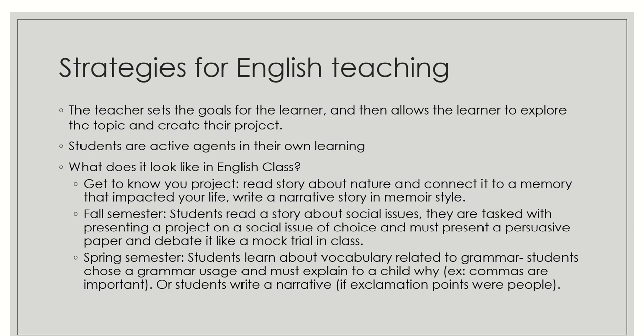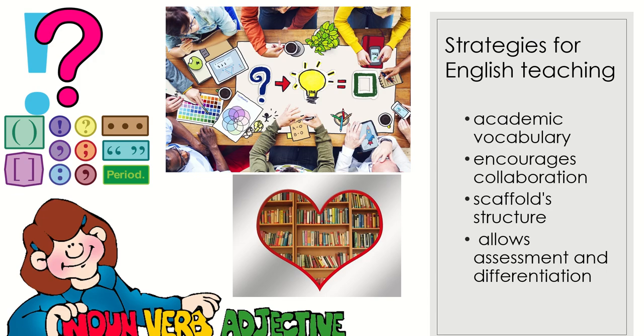So what does it look like in English class? It can look like writing a narrative as a memoir, or it can look like presenting a persuasive paper and debating it like a mock trial in class on the subject of social issues. It can look like taking what we learned in grammar and writing a narrative as you are. For example, if you were an exclamation point, what would that look like? So there's several ways for different projects to be applied through what we're learning.